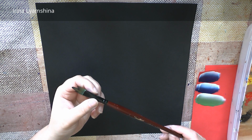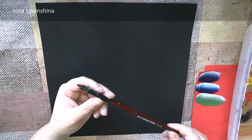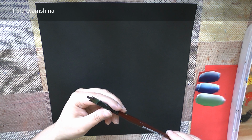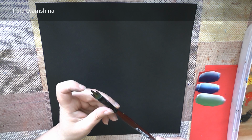My name is Irina Lyamshina and today we will paint the anemone. I want to show you this interesting brush. It's called Trident. You see it has three sharp edges.